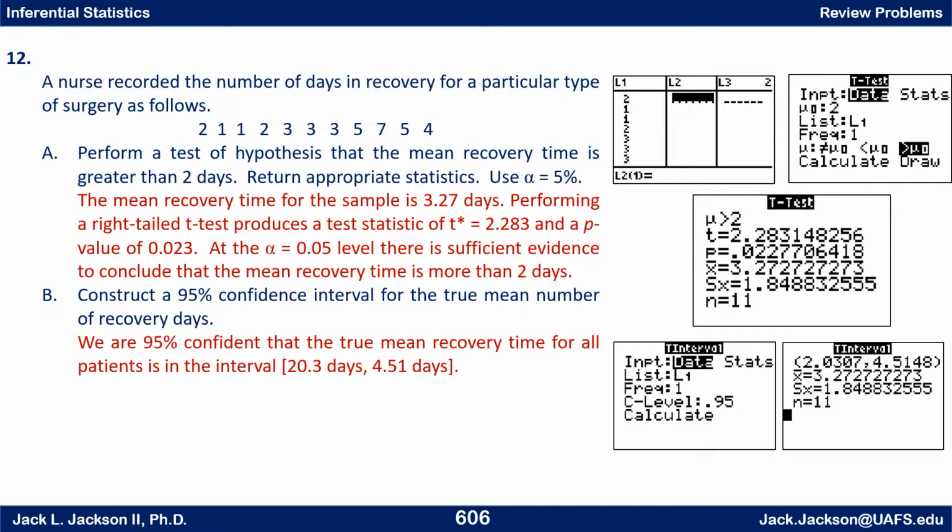The t-interval that would go along with that, you would use the t-interval program. Again, use data, same stuff as before. Choose the confidence level 0.95, calculate, and we get this. So we're 95% sure that the true amount of days that they have to recover is somewhere between 2.03 and 4.51.